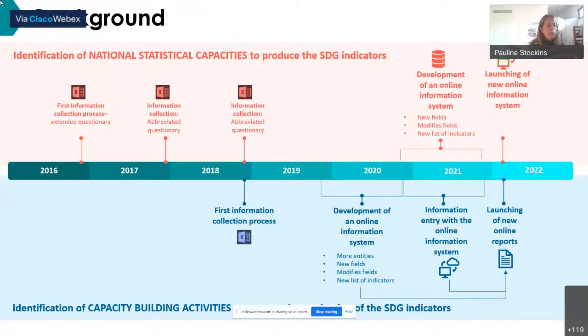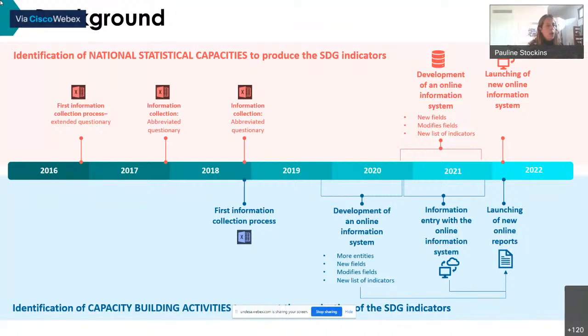The aim of the exercise was to have an initial overview of the capabilities of the countries, including a description of the statistical production process for each of the SDG indicators. Since then, two abbreviated annual updates of the diagnosis were conducted. But with the aim of having a system that could allow continuous and permanent updating of the information, ECLAC has been working during the last year on the implementation of an online system that we expect to release early next year.